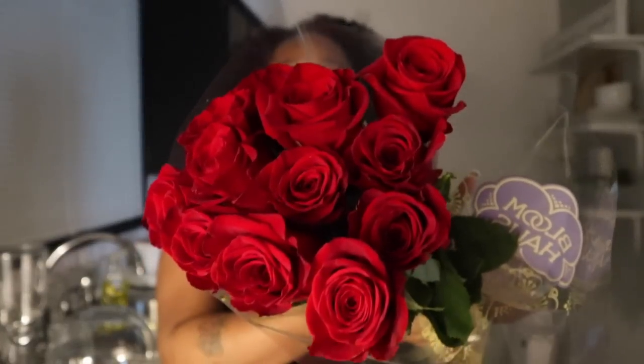So right now it's sitting, but in the meantime, I ended up going to Kroger's and grabbing some stuff. And then I also grabbed me some flowers for this week. So this week we got some red roses. Okay, aren't they gorgeous?